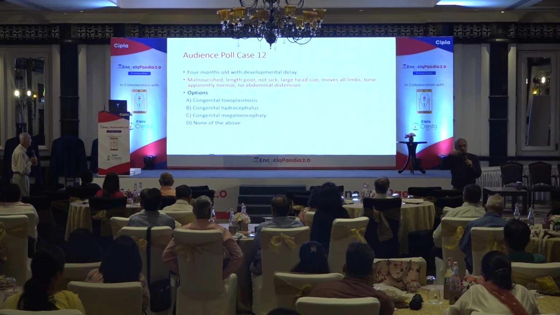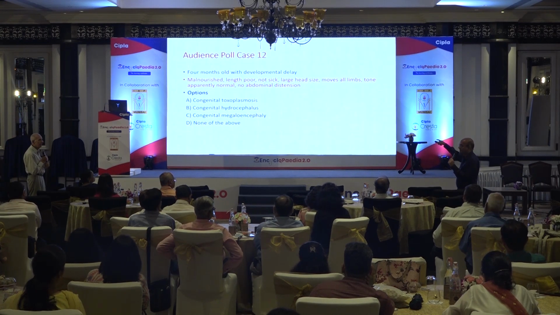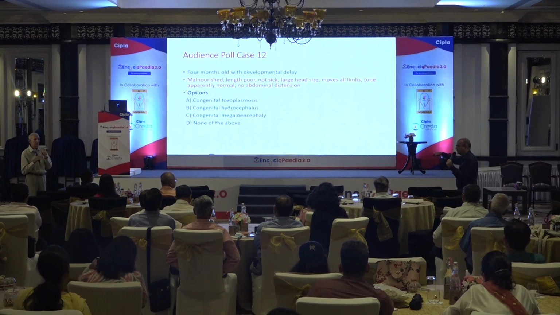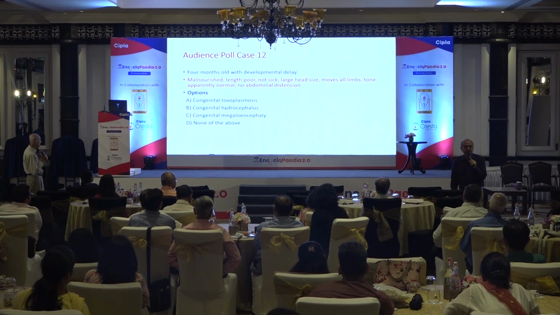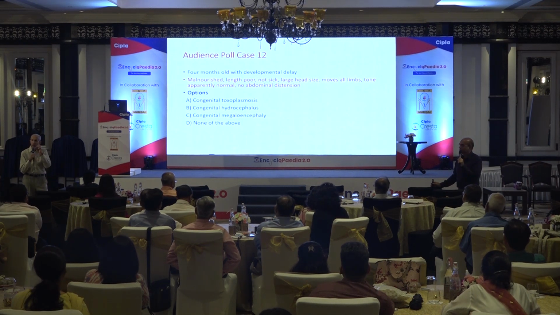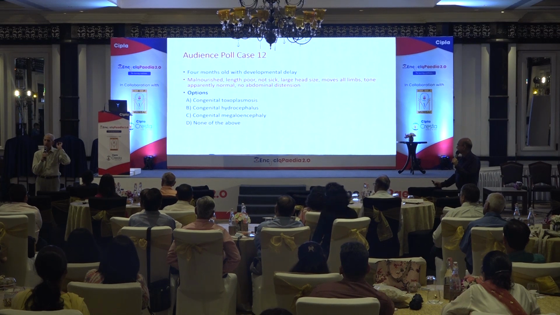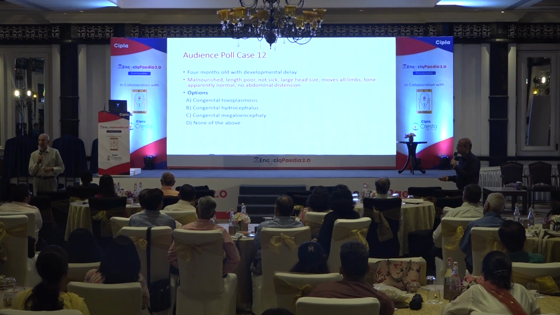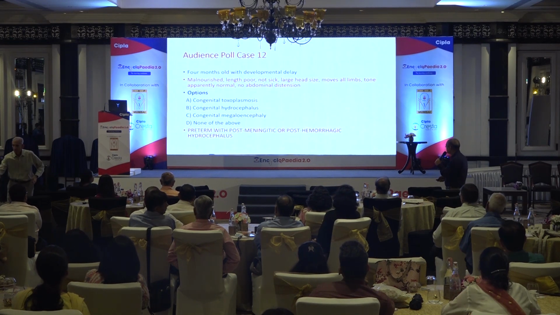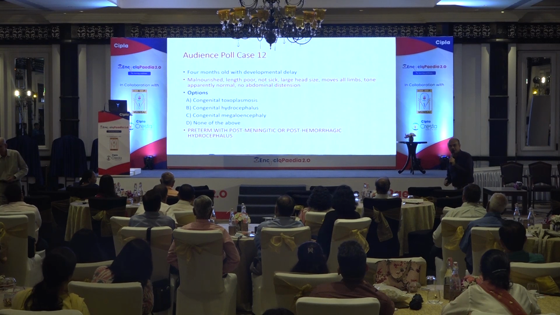So what we have all analyzed is that this problem started either antenatally or soon after birth and gave rise to a hydrocephalus, which is not congenital hydrocephalus because it is associated with developmental delay. So now what can give rise to a hydrocephalus and which happens soon after birth? Come on. And there is no abdominal distension. Had it been a congenital infection like toxoplasma, CMV, whatever, it would have disseminated. So preterm with post-meningitic or post-hemorrhagic hydrocephalus.